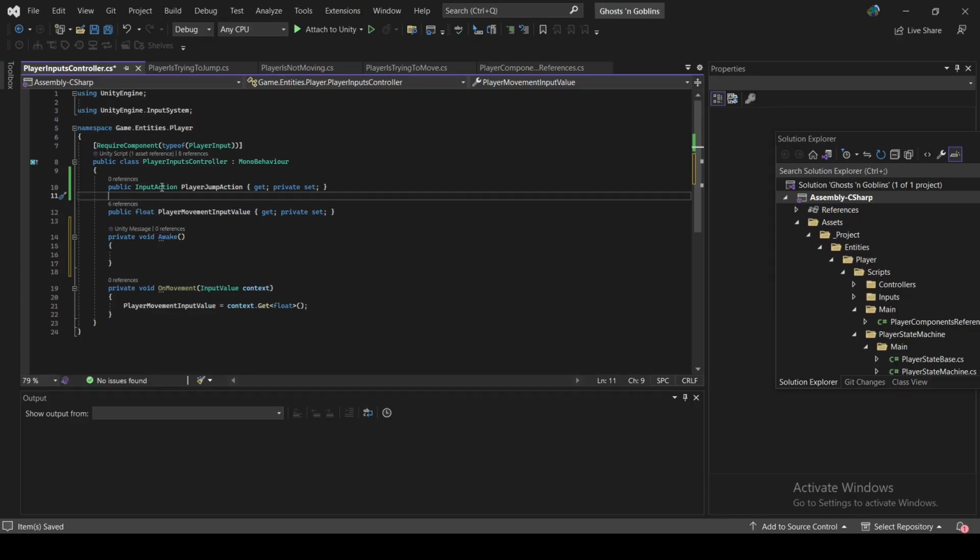I guess I can. I'm using the player input, so I guess I can just assign through the inspector first. All right, field.